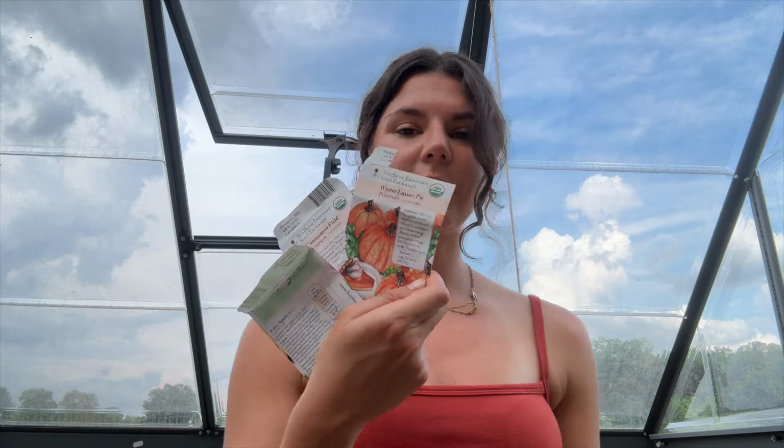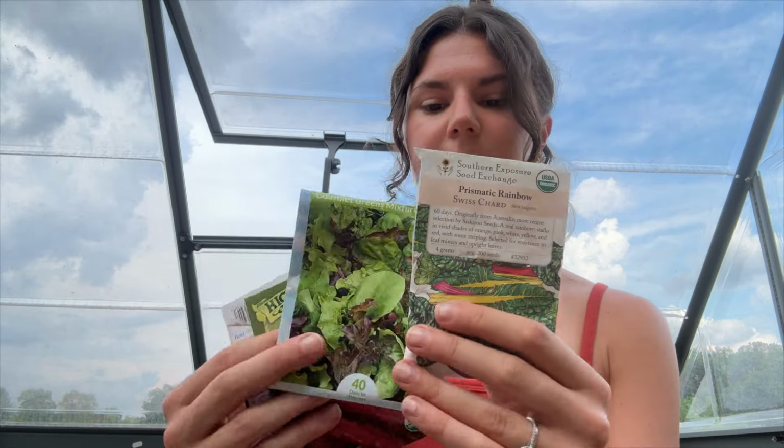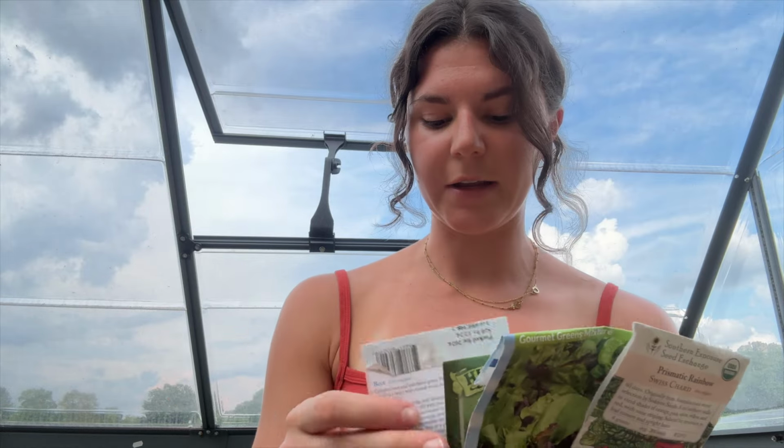Okay, so the vegetables that I've decided I'm going to start from seed are my acorn squash, two different types of pumpkin, butternut squash. I'm also going to start cabbage and sugar snap peas. And then later this weekend, I'm gonna start lettuce, chard, carrots, and beets, but I'm gonna do that direct sowing, so right into the soil.